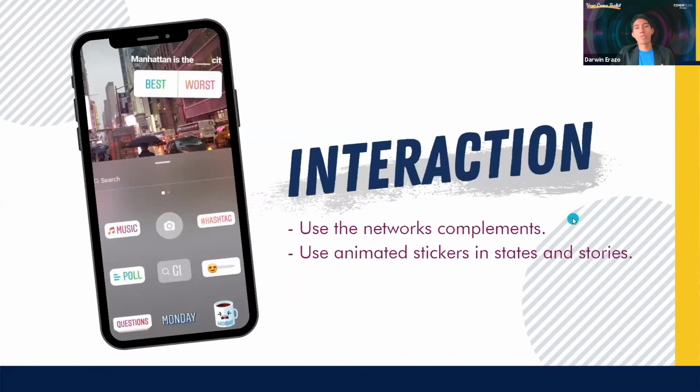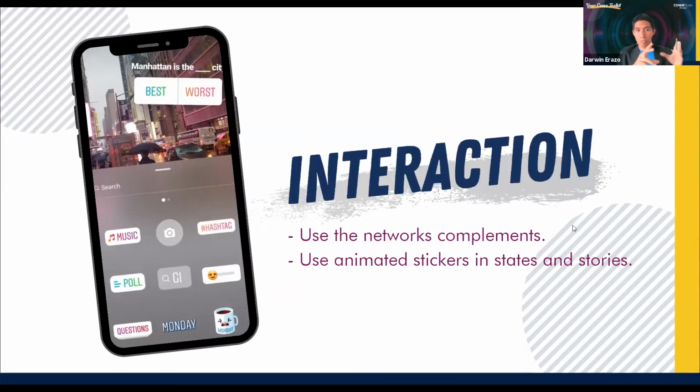The other thing, use the interactions that social media already has. I like to use in the stories these stickers that you can press, and you can add music, the hashtag, and you can make polls. And that's good for people to interact with them, because if you see that, it's very difficult to avoid touching it. It's so difficult to try to avoid touching it.